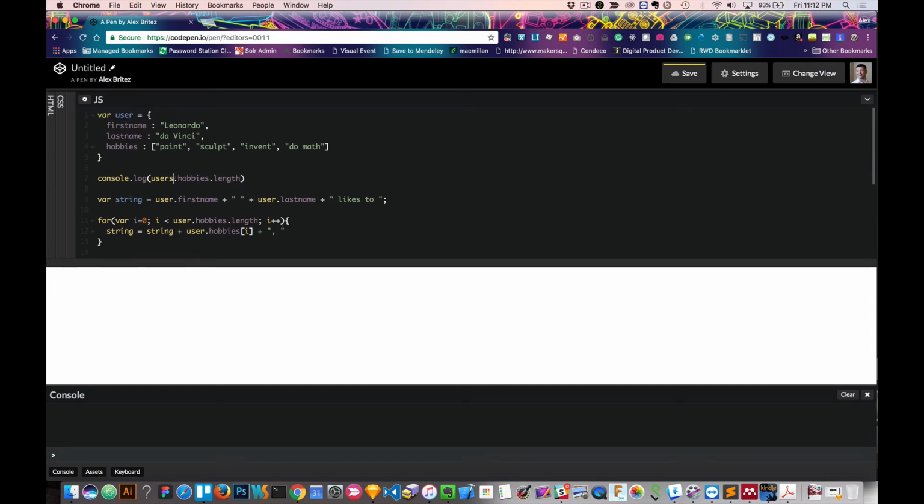User, take the S out, and there you see it. So 4, because 1, 2, 3, 4. So user.hobbies.length is going to give me the length of this array. Okay, so for arrays, all you need to do is say .length. This particular array happens to be inside of this object, which is why it's user.hobbies.length.